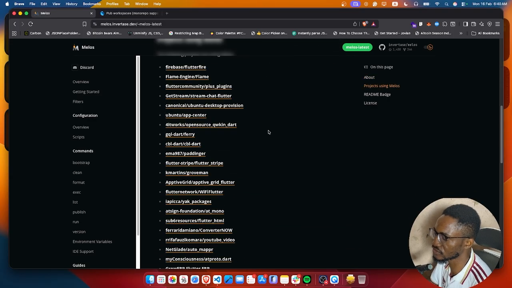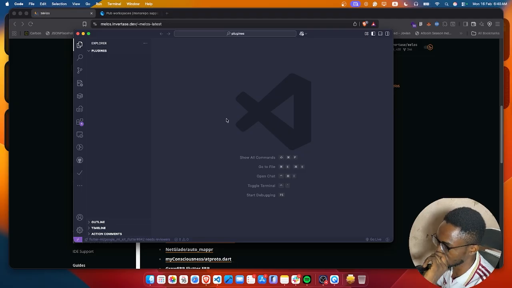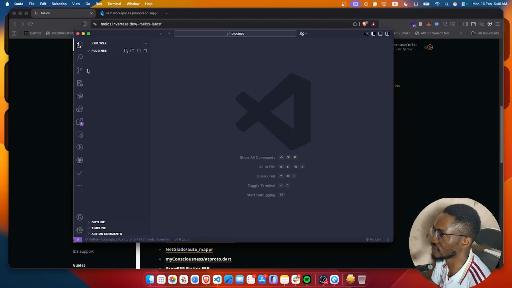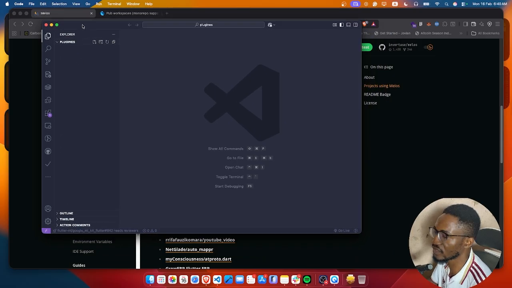So now let us go through how we can use this in our apps. If you go to your Visual Studio Code, we are going to develop a project, create a Flutter package, and see how you will run it from day one.